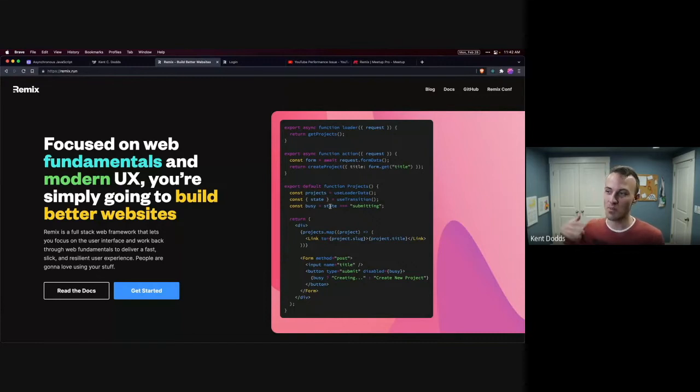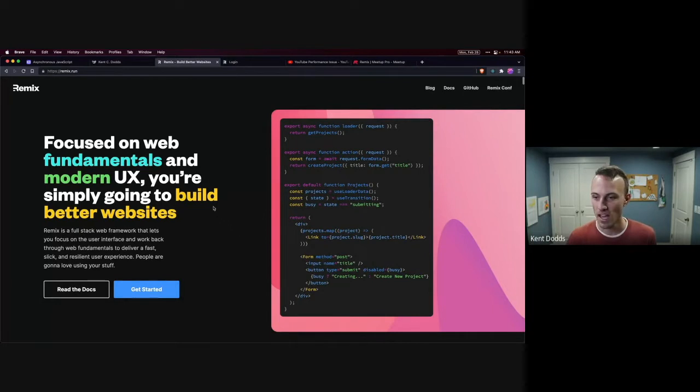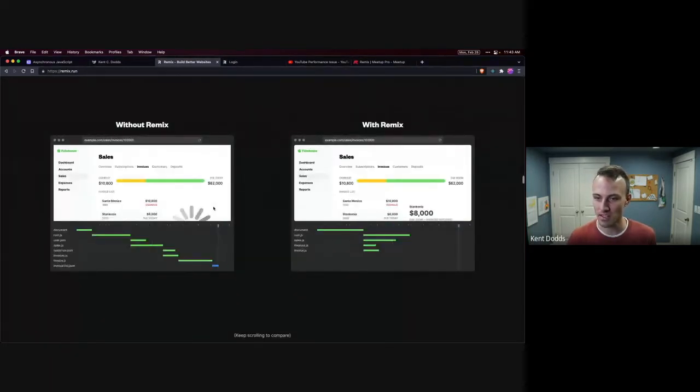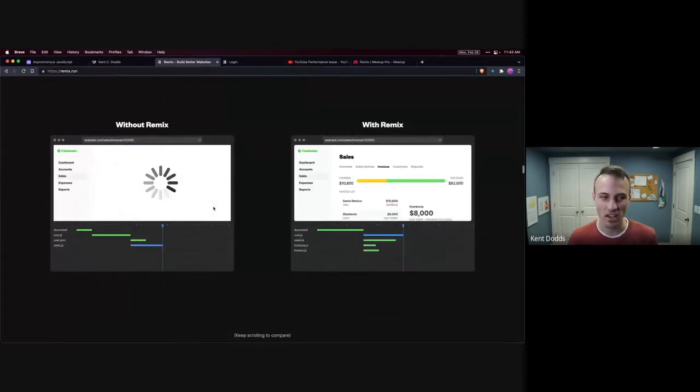And that's what I based so much of my decisions off of for the last 6 years before Remix showed up: well, I want to have a high time to first byte. I want to statically generate all this stuff because that means it's fast. Well, the world has changed, and that does not mean it's fast anymore. You can have something that is really, really fast with totally dynamic stuff, and you can get rid of all of this spinner madness as people are loading your site where things just bounce around all over the place, and it's awful. Go log into your bank account, your power company, your government website, whatever, and you're going to have this sort of experience, and it's not a good one.